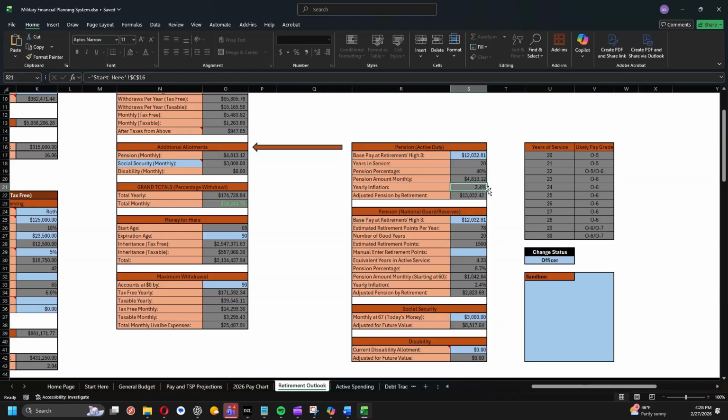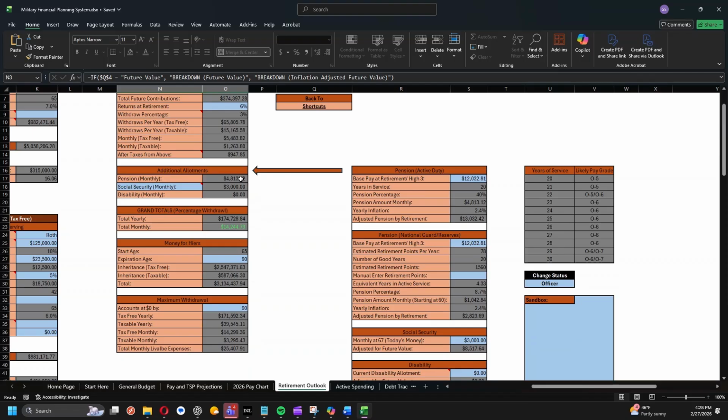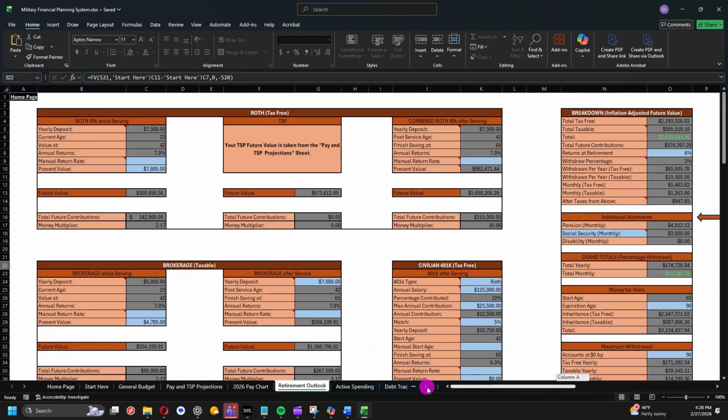And then from here, it's taking the yearly inflation and moving this number, which is in present value, out to a future value based off of that inflation. So right now, this is toggled for inflation adjusted value. When you toggle it off to a pure future value, this will be returning that $13,000.32. Actually, let me do that right now just to show you guys.